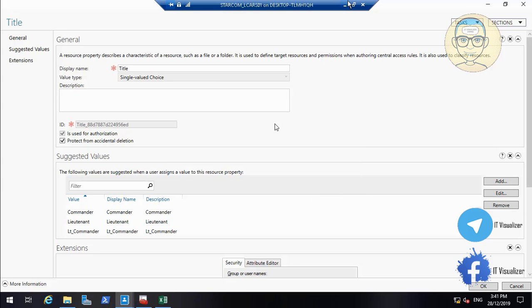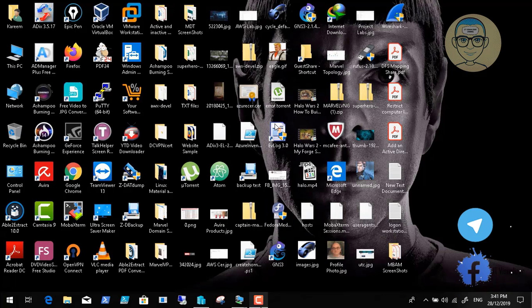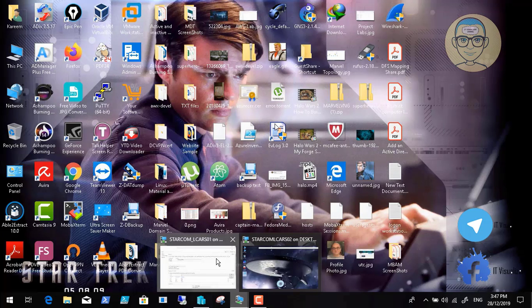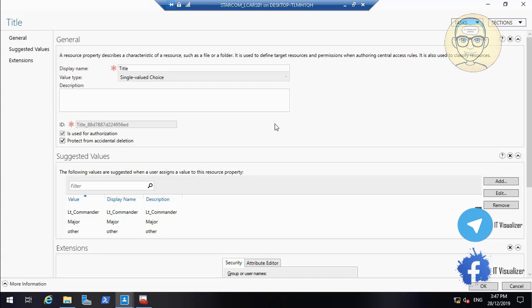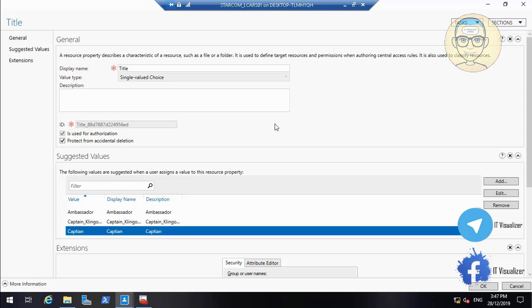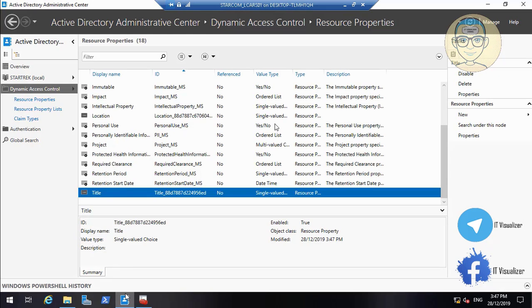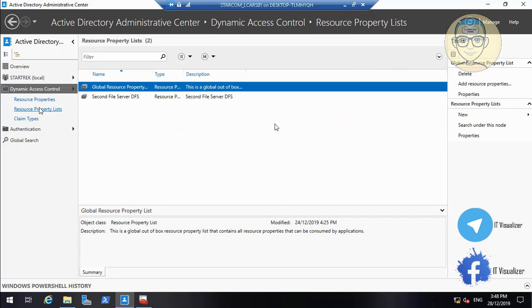So we'll add a lot of titles. I don't need to bother you all, I will just add them. So we have added all of them, we have a lot of titles. Then we need to refresh or update the title classification type on the file server with these new values.